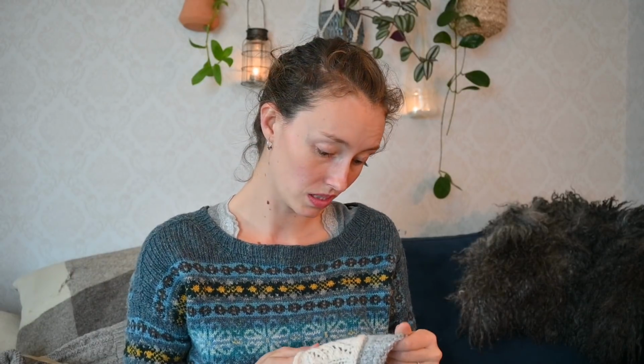It would be so incredible to knit a sweater with this yarn someday, or a big shawl, but it's really hard to get your hands on this yarn here in Europe. I got this skein from, how do you call it when you swatch yarn with someone? Fiber share, yeah, that's the name I was looking for. I had a fiber share partner from the US, and she sent me this skein and this one. It would be really nice to knit a garment or a big shawl with this someday, if I can get my hands on it.